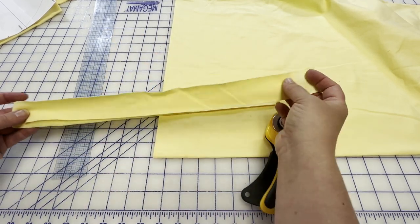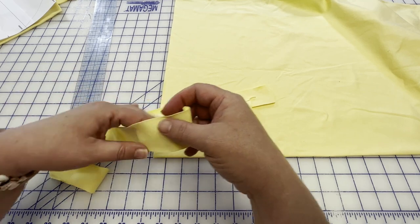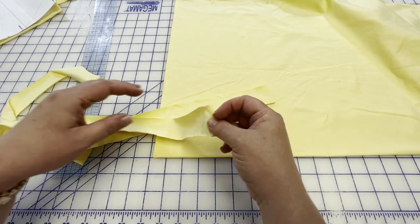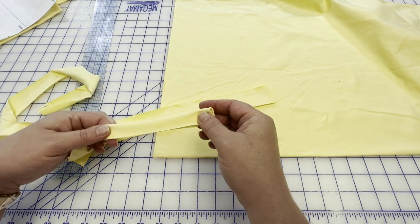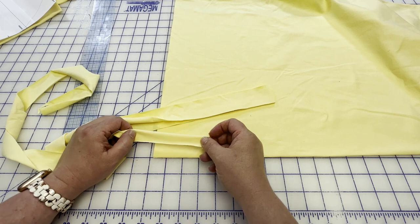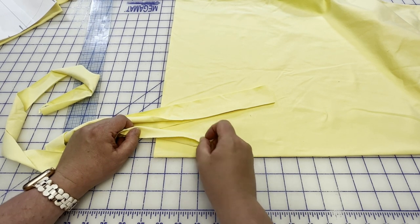So I've got one-and-a-half inch wide strips — and these are cut on the fold so they're pretty long, so we've got plenty. You can see it's wanting to curl to the right side, which is what jersey wants to do, but we're going to tame that. So now I'm going to go over to the serger, and I'll also talk about the sewing machine if you want to finish your armholes on the sewing machine.